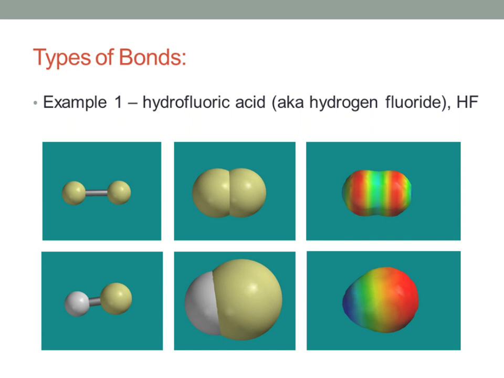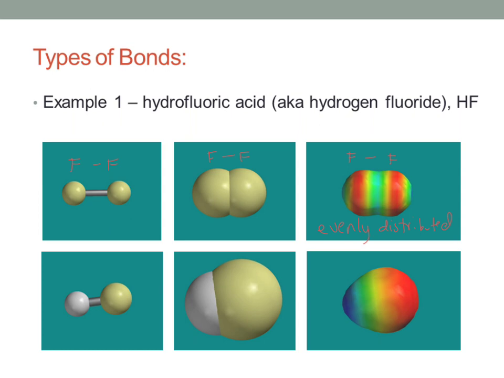So here are other representations of hydrofluoric acid. These top three, just as reminders, are your F compounds. So fluorine, fluorine, fluorine, fluorine. And again, you'll notice that in these, this electron density is evenly distributed. Evenly distributed. I don't have more electrons on one side of the molecule versus the other.